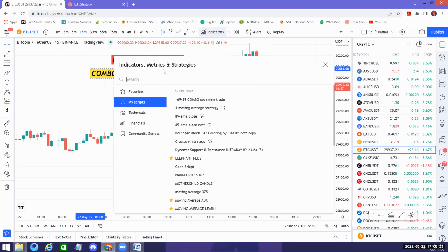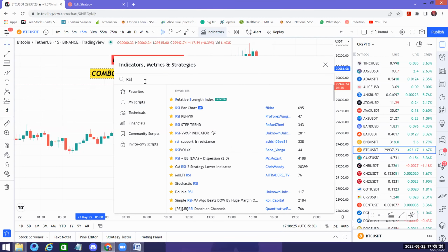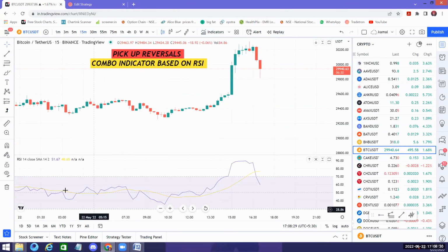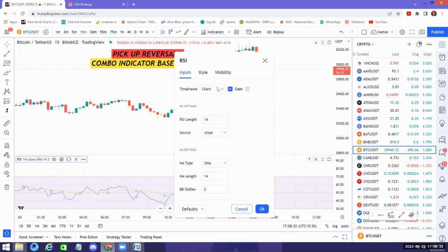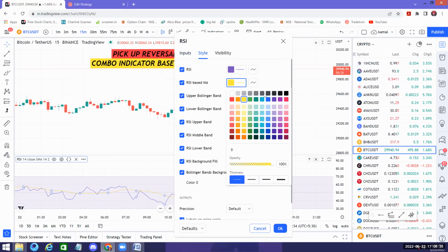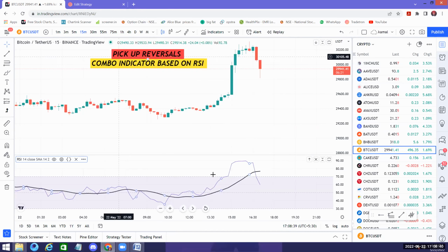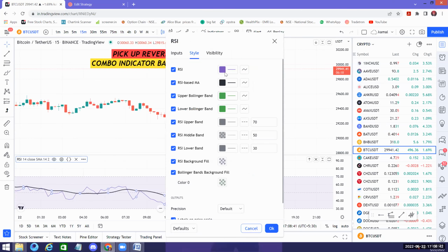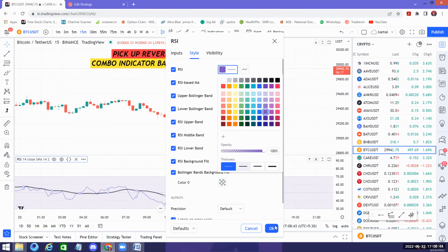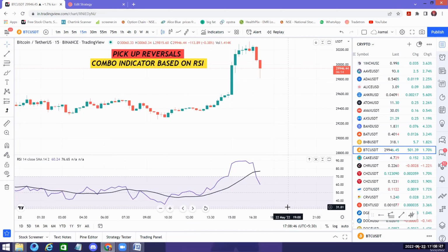Now, if we go to RSI in TradingView, we get an updated RSI, which is this one. You will all get it like this only. Let me change the color to make it a little brighter for you. And this is an updated version of an RSI, which you all can take and start using. It also picks up very early. But the problem is the exit is not very good on this.